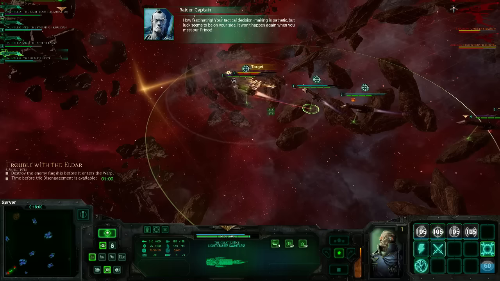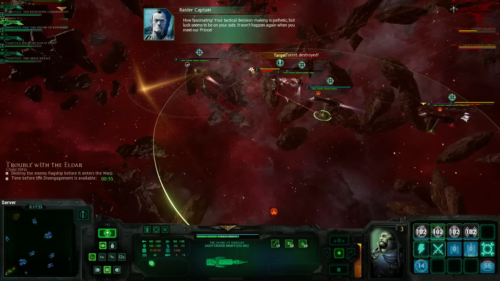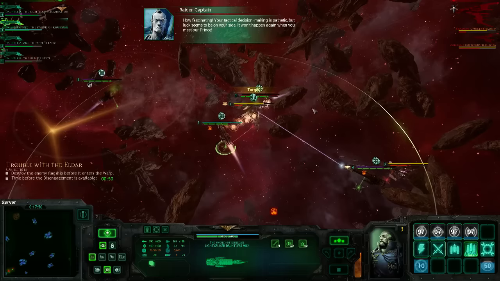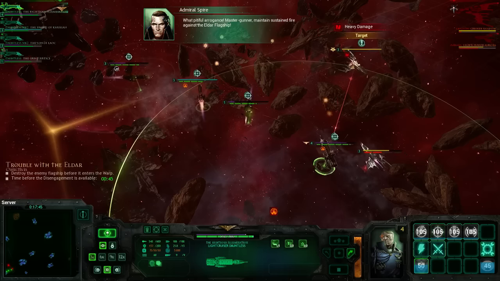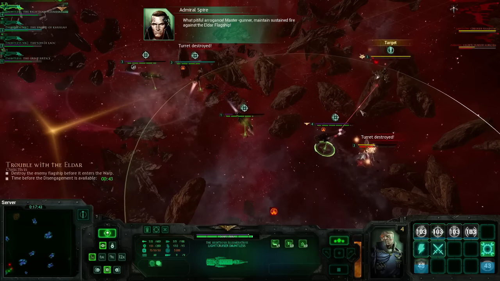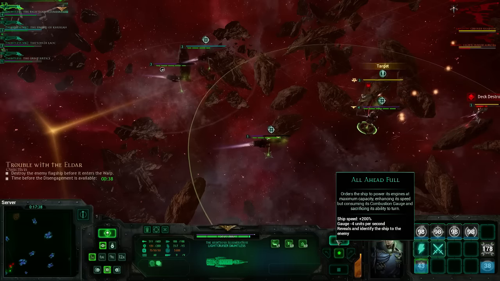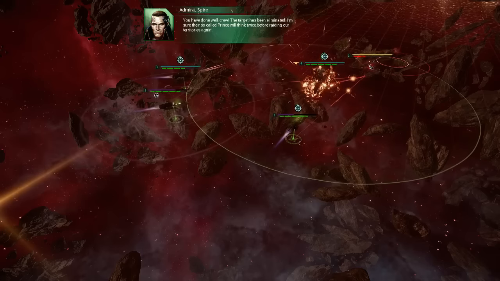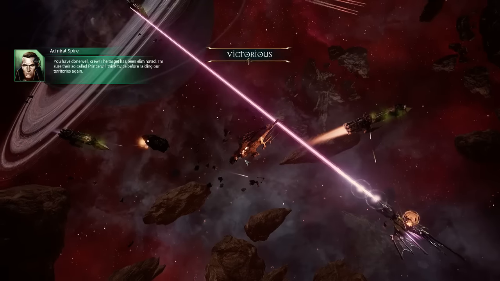Yes. How fascinating. Your tactical decision making is pathetic, but luck seems to be on your side. It won't happen again when you meet our prince. What pitiful arrogance. Master Gunner, maintain sustained fire against the Eldar flagship. Acquiring new vector. Got it. You've done well, crew. The target has been eliminated. I'm sure their so-called prince will think twice before raiding our territories again.